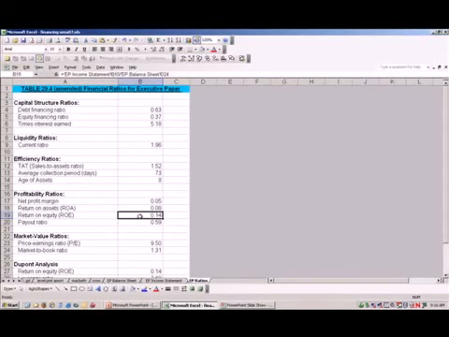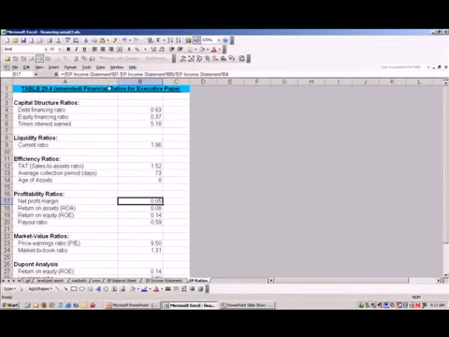One interpretation of that number is that Executive Paper was able to grow equity at a rate of 14% based on the book value of equity. Another interpretation is that the shareholders earned a book value return on equity of 14%. Now let's look at profit margin. The calculated number is 0.05 or 5%.